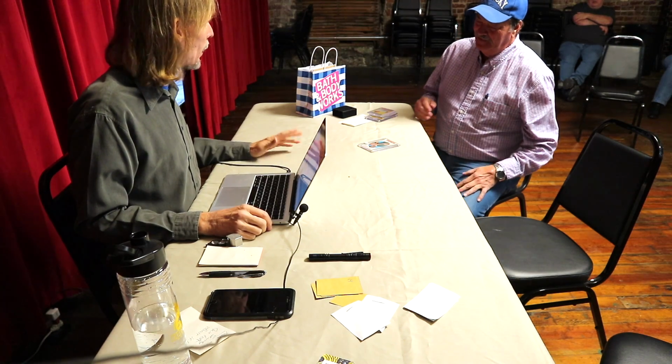Unslabbed and ungraded, the highest value I'm seeing on one of these is one that recently sold for about $3,000. With the grading, depending on how high a grade they give it, there are different prices. There's one that was absolutely perfect. Sports cards, they were making them for kids, so they made them fast. They're usually off center a little. They weren't cut quite right. If you have one that's perfectly cut, perfectly centered, perfectly printed, no problems, never been touched, you're looking at $12,000. So I would say you might want to have that one sent off and have it graded. It might be worth your while.